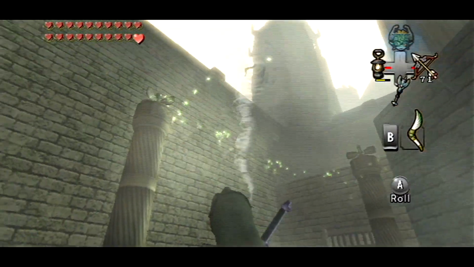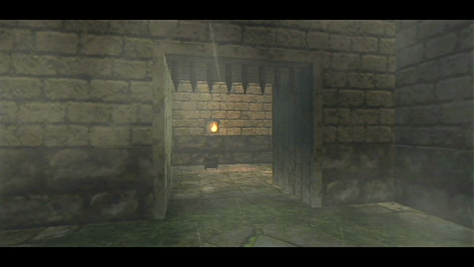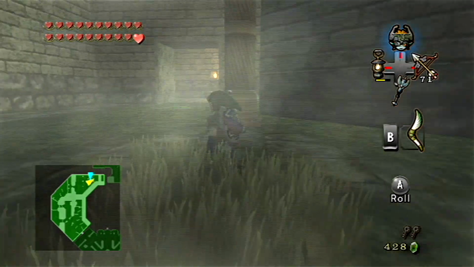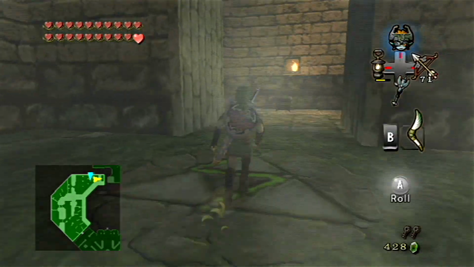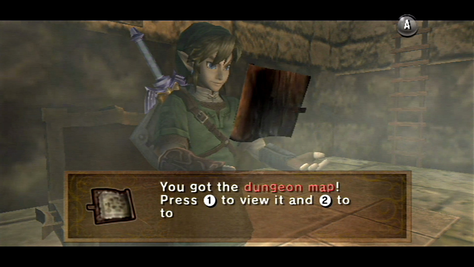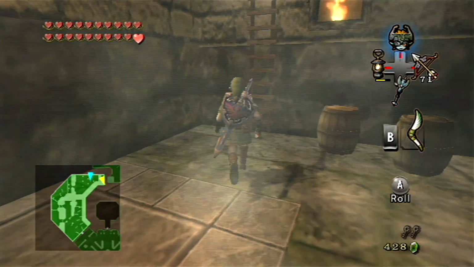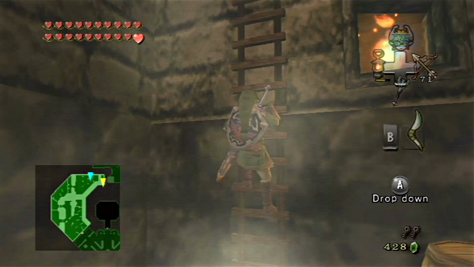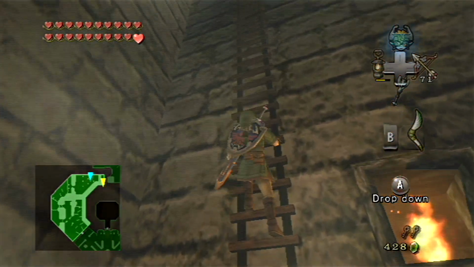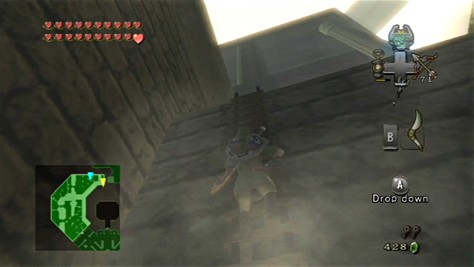So hopefully I got it right. I'm pretty sure that last one was correct, and there we go, we did it. So now we can go over here and get this chest, which, like I said, contains the dungeon map. Alright, so there we go, and that is the last collectible outside of the castle. Oh, also, there's this ladder over here as well, and this is kind of like a shortcut back to the main courtyard. So another reason for unlocking that gate.